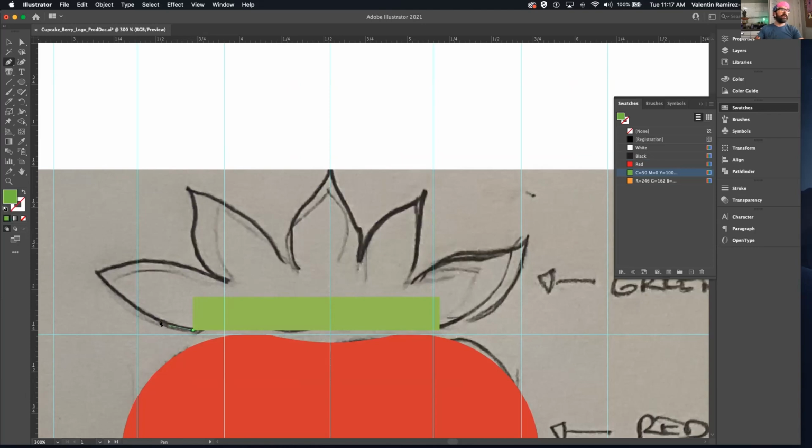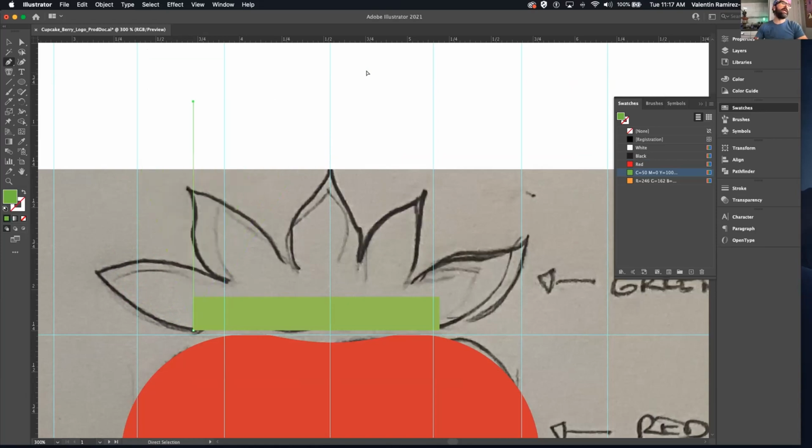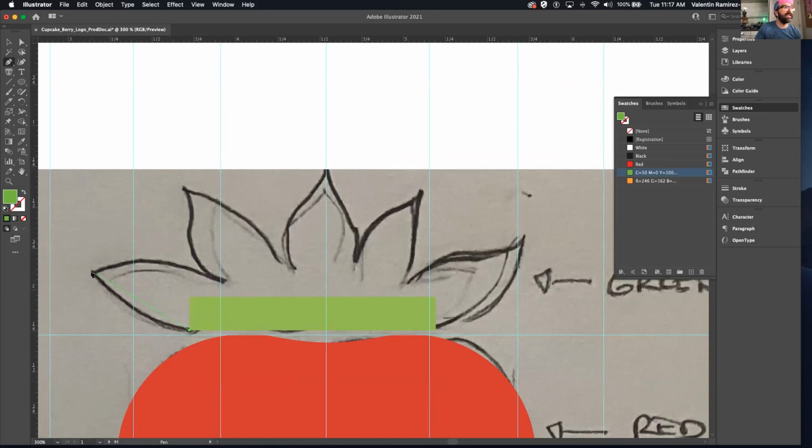With the pen tool, if I hold shift, it will draw straight lines at an angle, like 45 degrees, no, 90 degrees. It also allows you to draw, and the reason it's called a pen tool is that it's almost like drawing with a pen. So now I know I want to go here. I click, hold, and then this little line comes out. I can pull it till I find the spot that I want, or I can let it go and that line stays on.